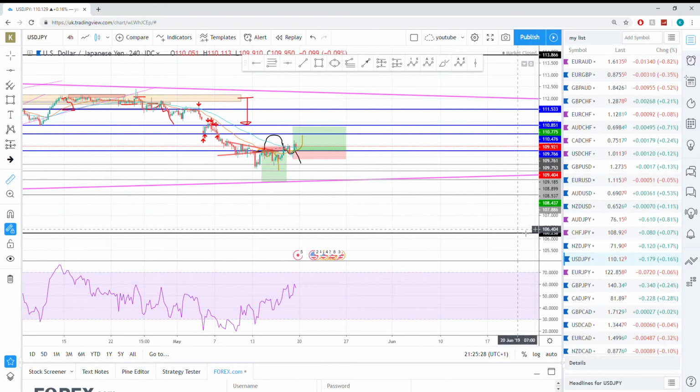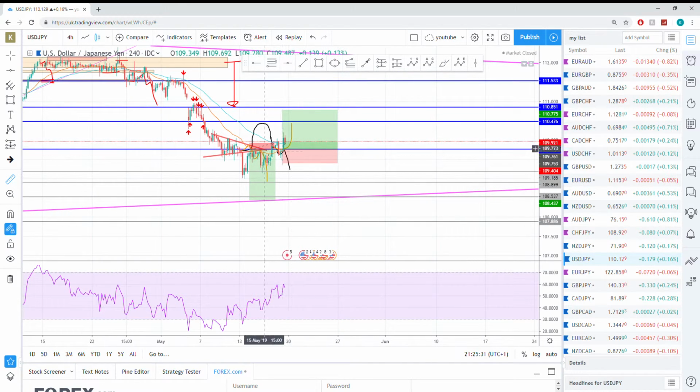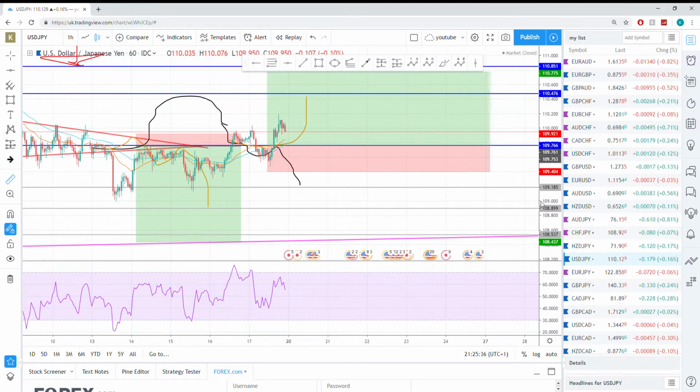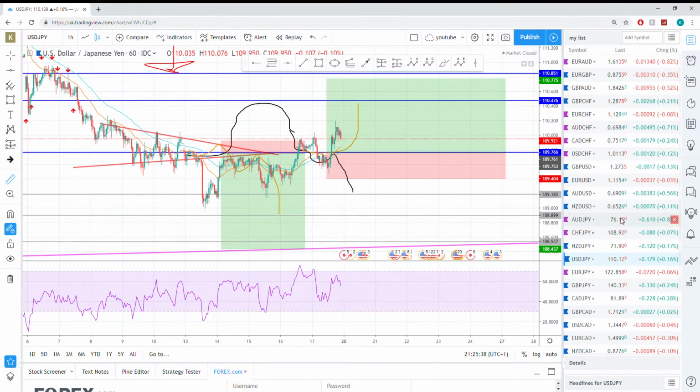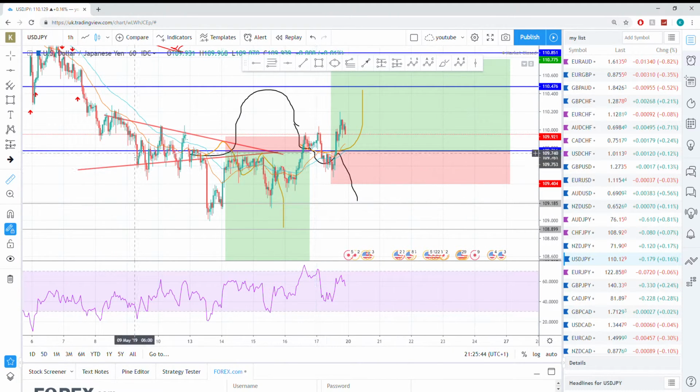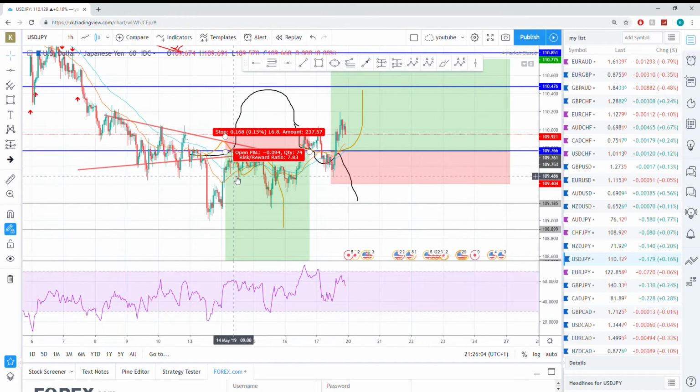In terms of what happened last week, this is a little messy, so I'm just going to take it down another hour, so another step down. Let me just explain what actually happened and how the scenario played out. What I panned out was that we were roughly here on the analysis, 13th of May. I was hoping to see some sort of push to the upside of this wedge, hence I drew this, and then the downwards momentum push.